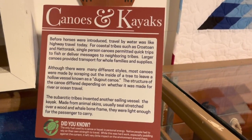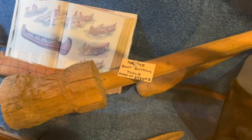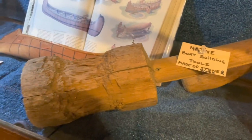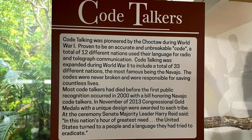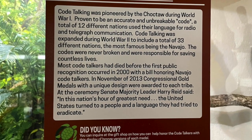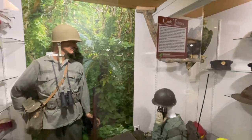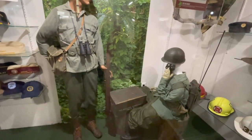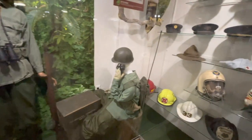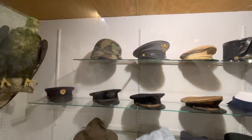There is a display about the kayaks and canoes used for transportation by Native tribes. I really liked this display about code talkers, which is a topic that has always fascinated me. In World War I and II, hundreds of Native Americans from numerous different tribes volunteered with the U.S. military to use their mostly unwritten native languages to communicate by radio and telegraph, since the opponents of the Allies had no knowledge of their language and thus were unable to crack the code and translate the messages. The code talkers were present at many important battles and their contributions saved many lives and played a major role in achieving victory.